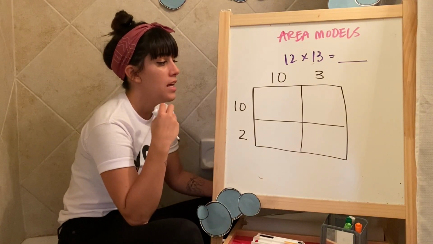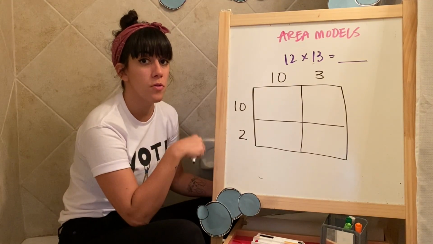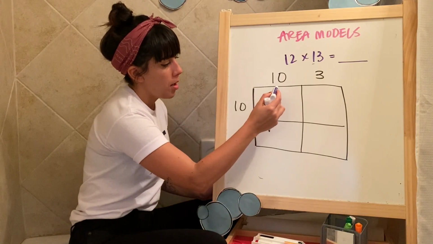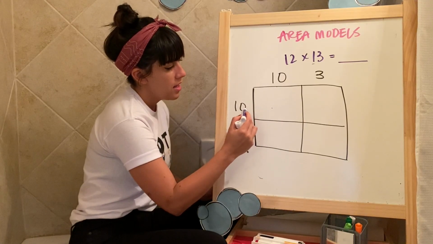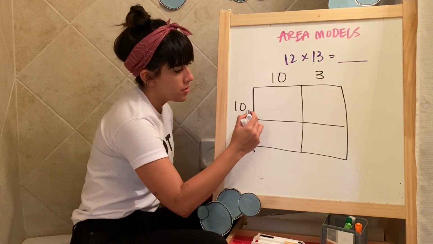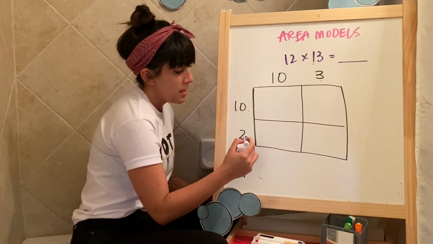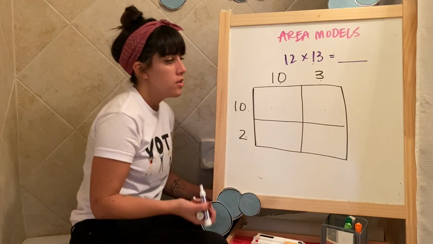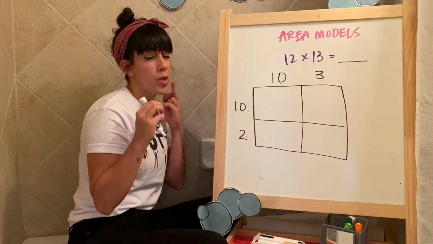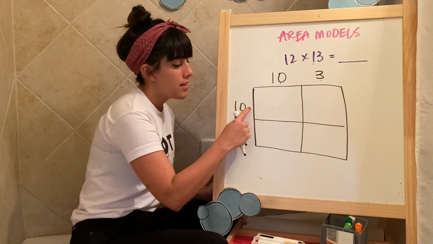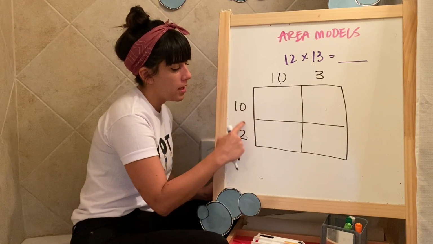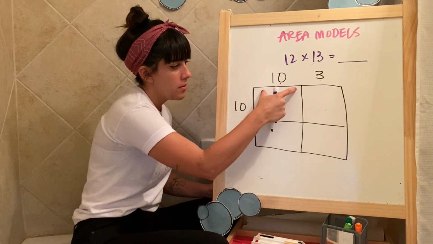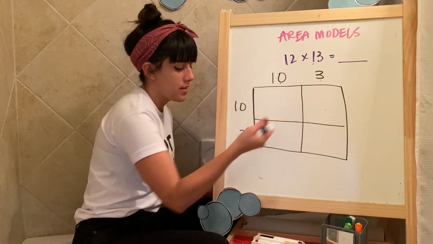What you do with this though, is you're going to multiply each number to fill in those boxes. This is how this works. You are going to multiply the top number with the side number to fill in this box, the top number with the side first number to fill in the second box, the top number with this side box to fill in this one, and then the last two here. This is somewhere where you can get a little mixed up or tricky. Stay within your line. So I'm not going to multiply 10 here and 10 here because we are not in that row. You need to make sure that you're multiplying one row or one box at a time.